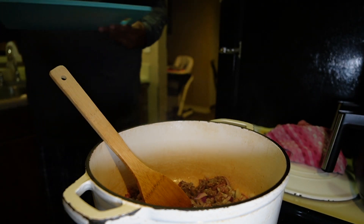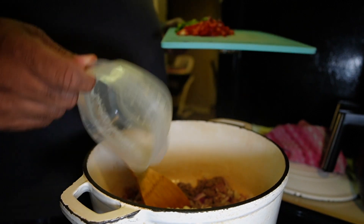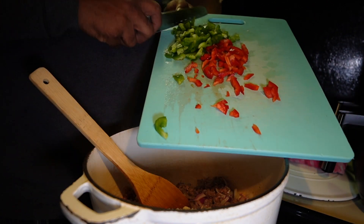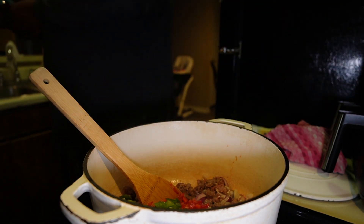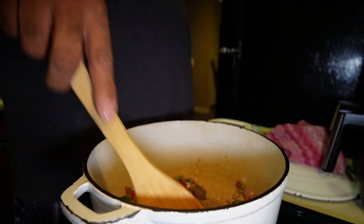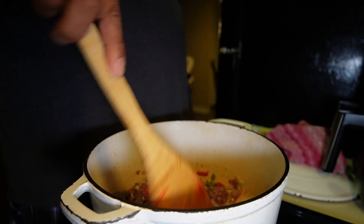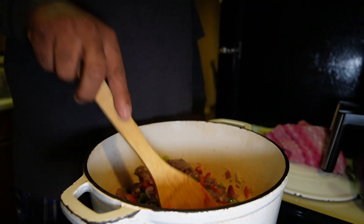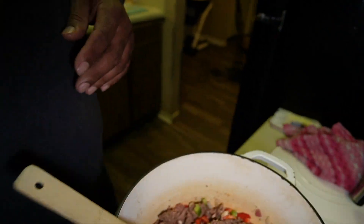I've got a couple things ready to put in. This is garlic — quite a bit of it, we're going to dump all the garlic in. Then we've got red bell pepper and green bell pepper — about a half a red and half a green, so about a whole bell pepper. We're going to let that cook in there. That garlic smells amazing. I season it heavily with the vegetables because the traditional pasta sauce I use isn't really vegetable-heavy, and I like the taste of vegetables in my spaghetti.